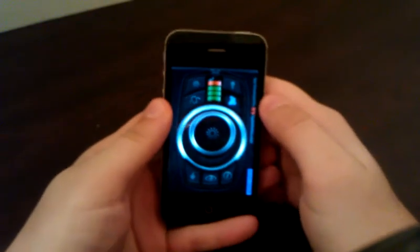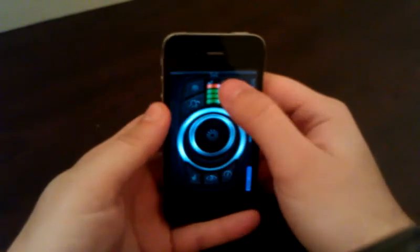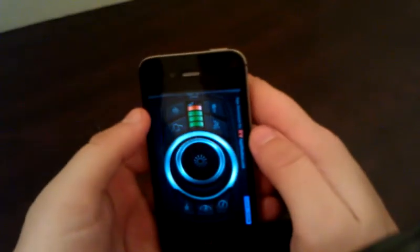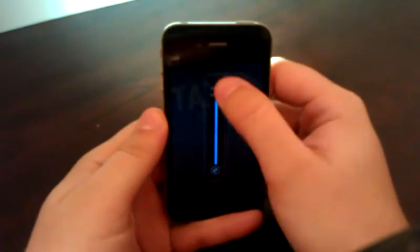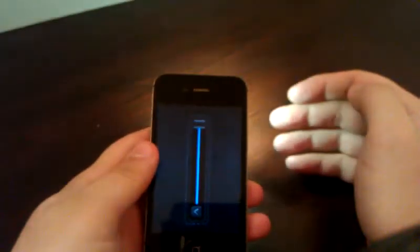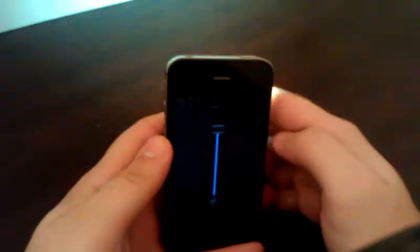Then we got just like a regular screen light. So I guess if you don't want to use your LED, you can just make the screen go white. Then we have a strobe, where it'll strobe. It gets going pretty fast. The camera won't even pick up how fast it's going.